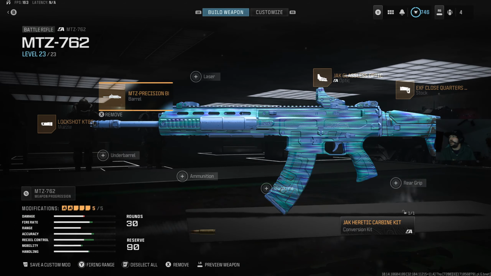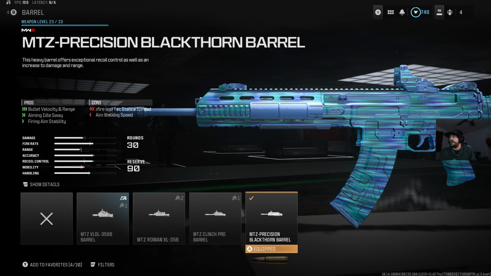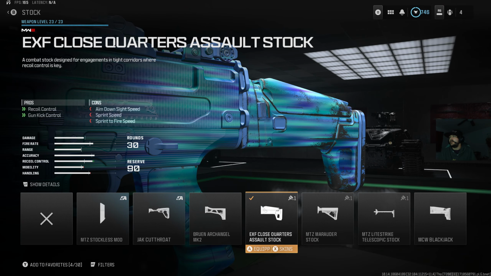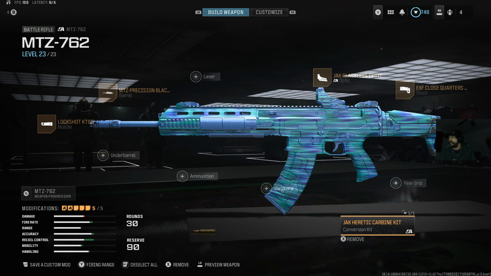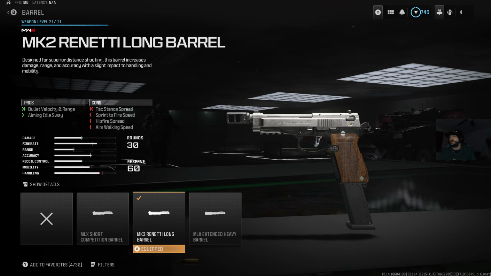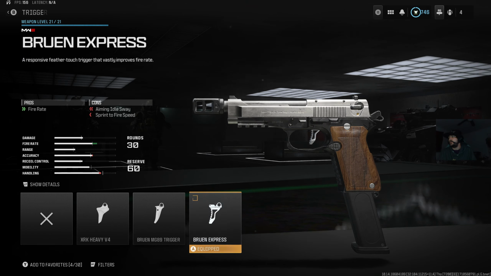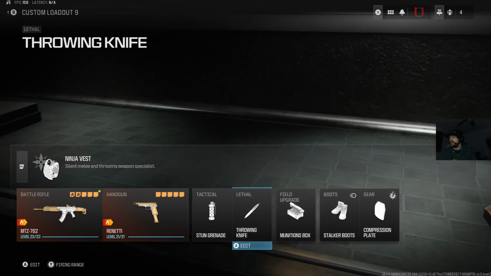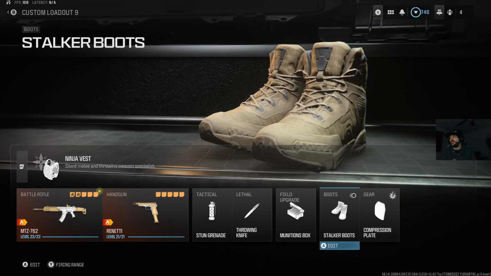Let's get straight to the class setup. Alright guys, we're using the Lockshot KT85, the MTZ Precision Black Thorn Barrel, which will give back the bolt velocity and range. We're using the JAK Glassless Optic, the EXF Close Quarters Assault Stock, and the JAK Heretic Carbine Kit. For a secondary, we're running the Renetti with the DZS Open Comp, the Mark II Renetti Long Barrel, the 30-round mag, the Bruin Express, and the Renetti Wood Grain Grip. Running the Ninja Vest, Stun Grenade, Throwing Knife, Munitions Box, Stalker Boots, and Compression Plate.